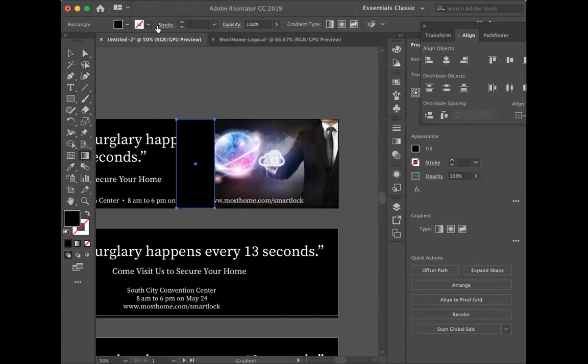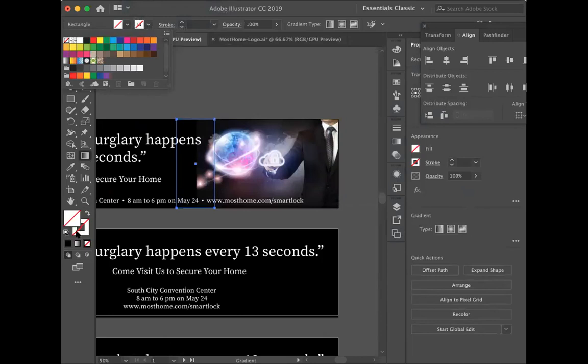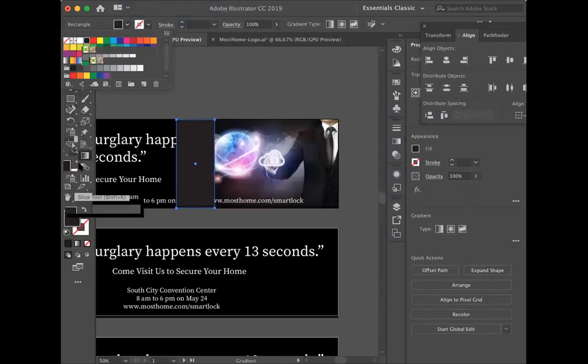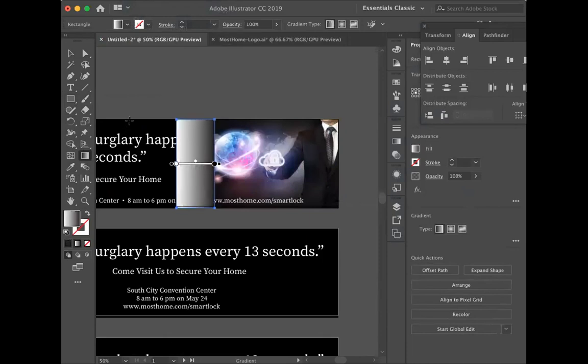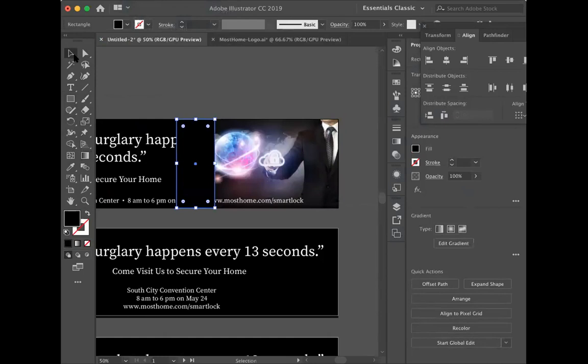Let's see here, the gradient. Oops, let's do black fill. Hold on, you guys. Nope. Undo, undo, undo. Here we go.